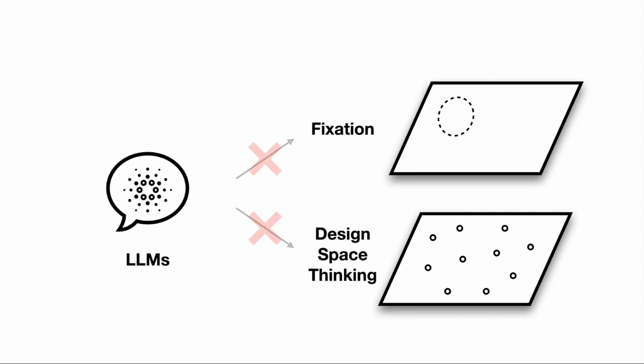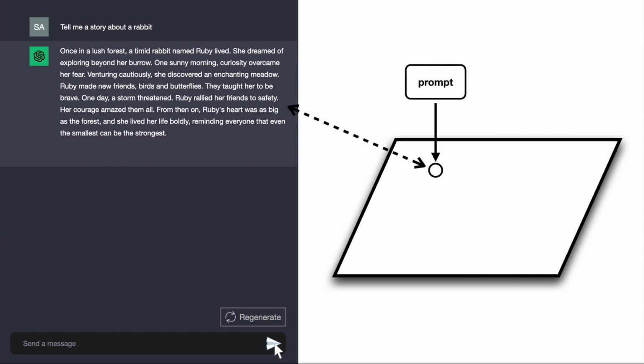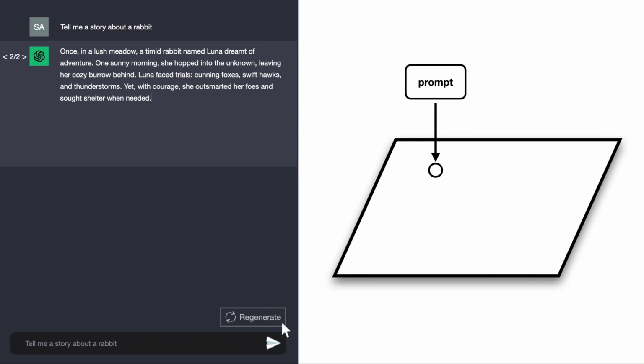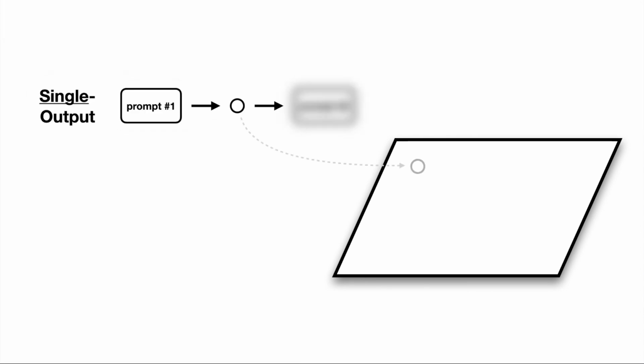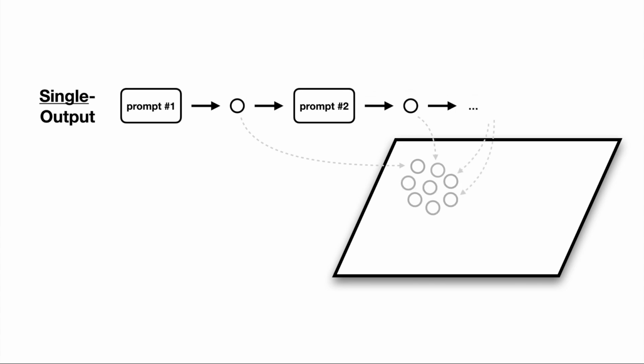However, current user interaction paradigms for large language models do not fully harness this potential. Take users interacting with ChatGPT as an example. When exploring ideas, users engage in prompt engineering, regenerating a new response using the same prompt, or iteratively changing the prompt until the output aligns with the user's intent or their evolving creative needs. We call this approach a single output approach, where users receive one response for one prompt and they refine the ideas during their iterative prompting process.